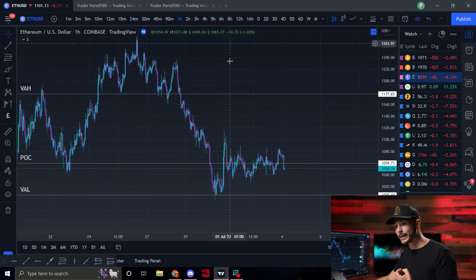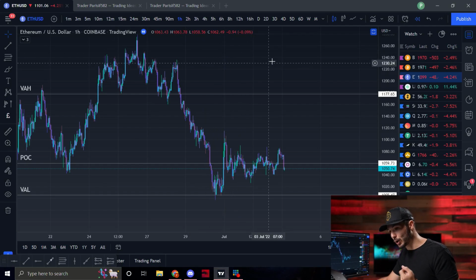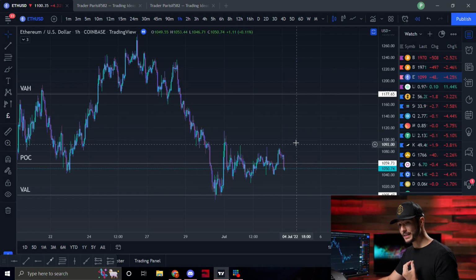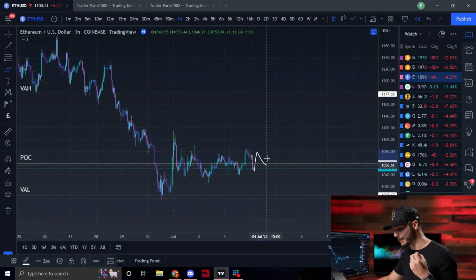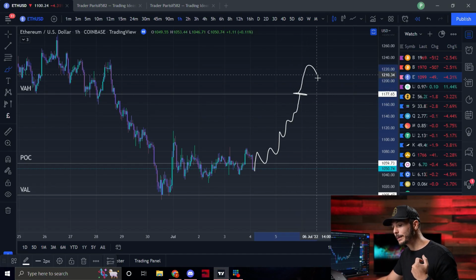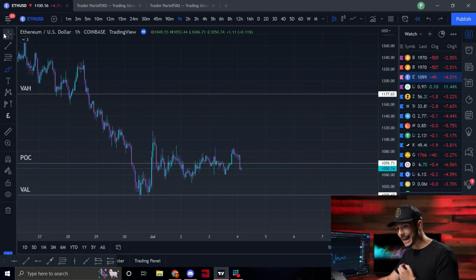So when you come out of that area, there's typically lower volume, and the high volume areas will suck you back towards that point of control. So in theory, if you have price come up and you work your way up towards this level here, the value area high, or even a little bit above, you could be looking for shorts. Now, this is exactly what I was looking for in the past couple of days.